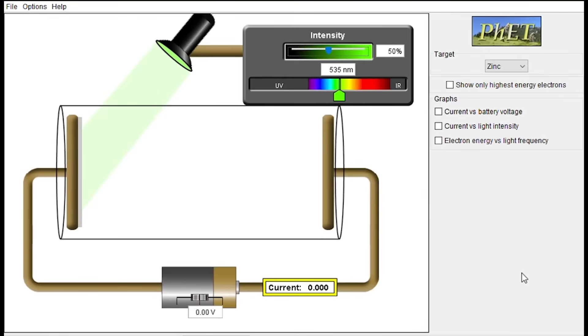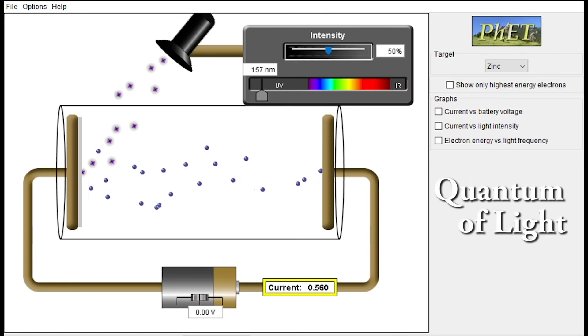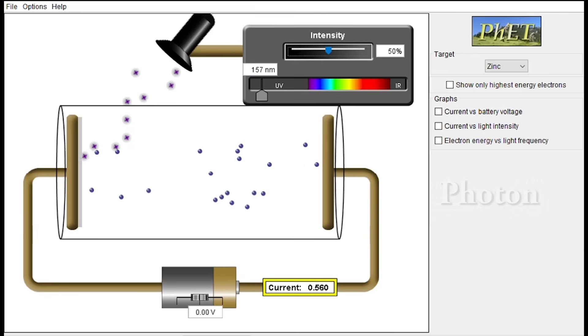The thing with light is the shorter the wavelength, the more energy it has, and this was already well known. But what was worth the Nobel Prize is that the light hits one electron at a time, not coming in as waves but as individual pieces of light. One particle of light hitting one electron at a time. Einstein called this particle a quantum of light, meaning that it is a discrete exchange of energy. We now call it a photon.